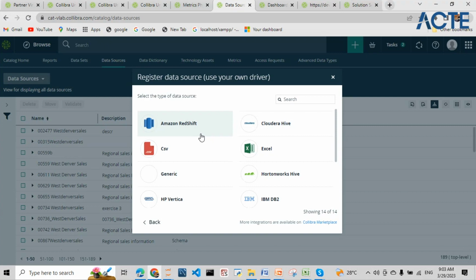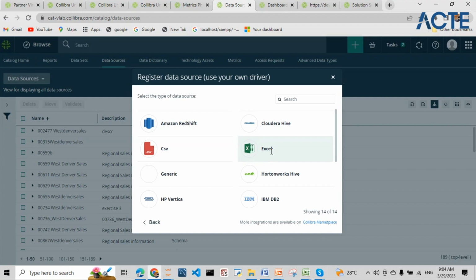Some product-based companies develop their own product and store data in it. It is a kind of Amazon Redshift, and they want to customize the jar file according to their sources, so they can do it this way. I have an Amazon Redshift-like structure, but I'm doing some more activities in the data source, and if I want to add something different in the jar file, I can do it like this. It depends on the organization's data structure and how they store data.